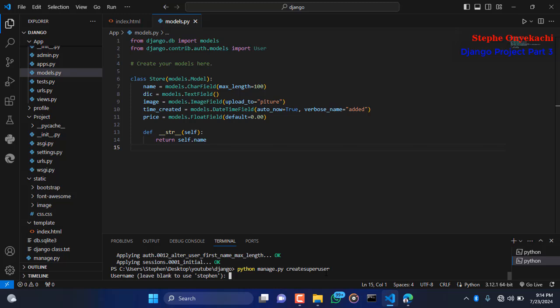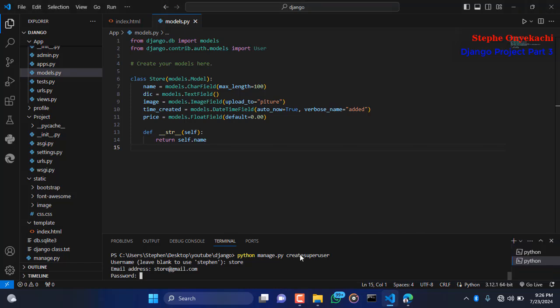Since we are working on store, let's use store as the username. Then it will ask you for the email. So let's use store at gmail.com.